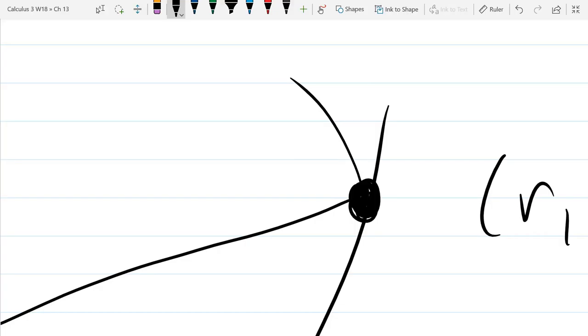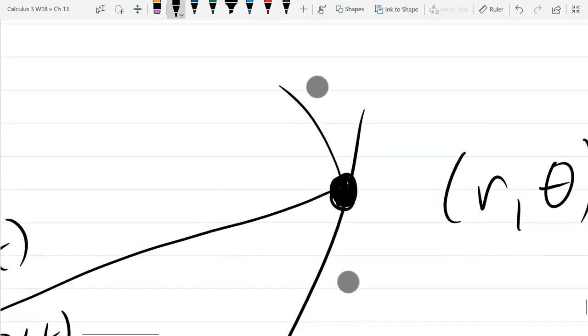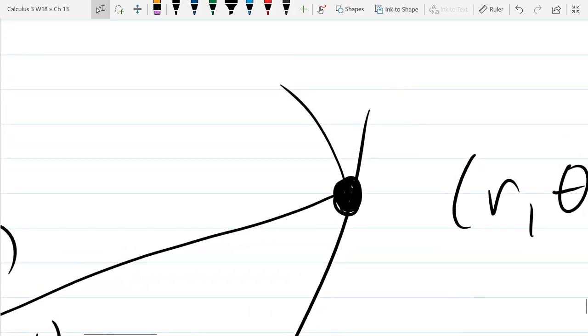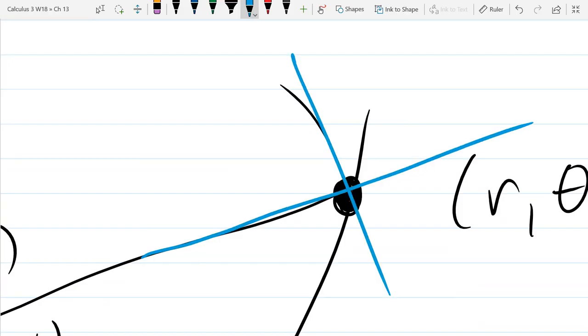So that means our point's going to be, I can't really say above, and I can't rotate the projector or the paper either. So you basically have to reorient yourself, and I'll draw some temporary axes here. The axis going this way tells you how theta is going to be changing. So if theta prime is positive, our next point is going to be up on the blue axis. If theta prime is negative, our next point would be somewhere downwards on the blue axis.